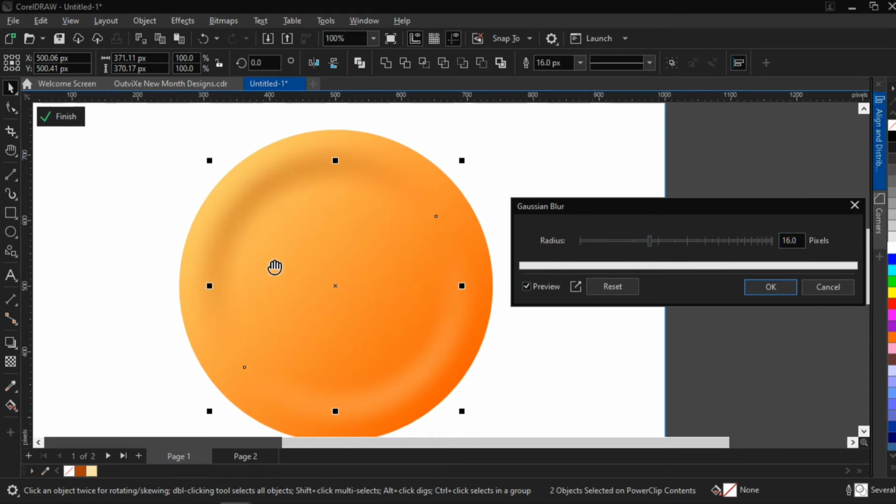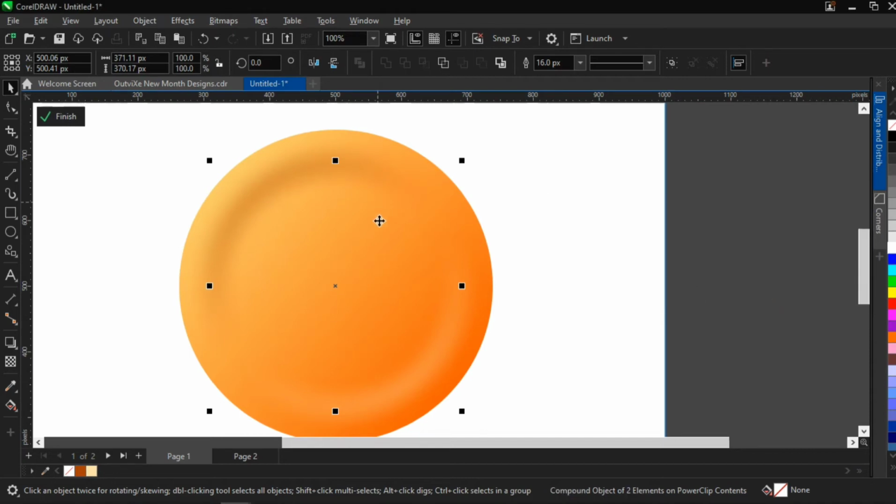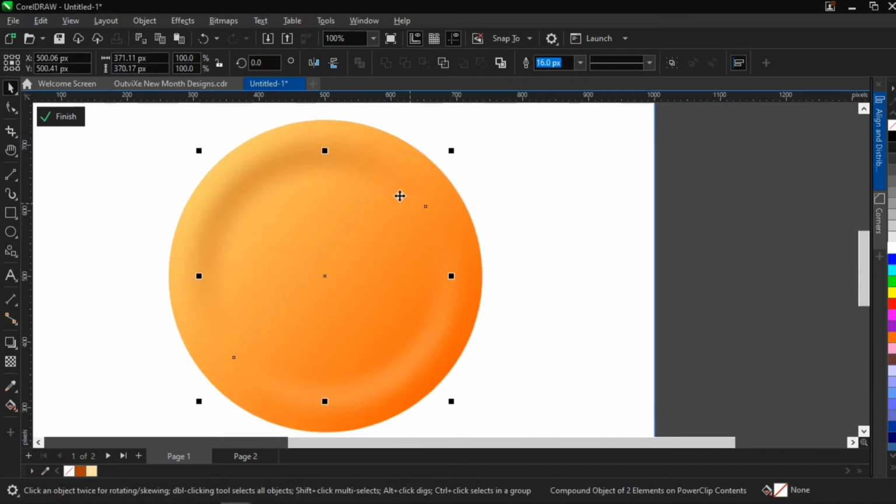Use whatever works for you. When you're adjusting your Gaussian blur, just make sure you adjust it to whatever works for you. I'm using 16 pixels based on the dimension I'm already working with. I'm working with 1000 by 1000 pixels. So make sure that whatever you're working with, your blur is quite realistic, like the one you're looking at here. So you're going to click on OK. When you've gotten your correct blur value, just click on OK.